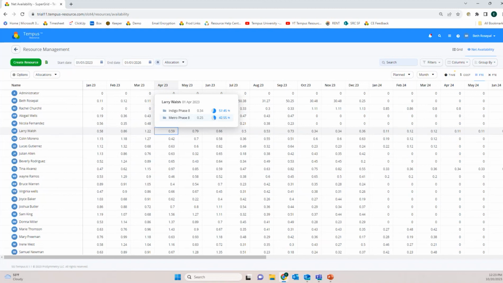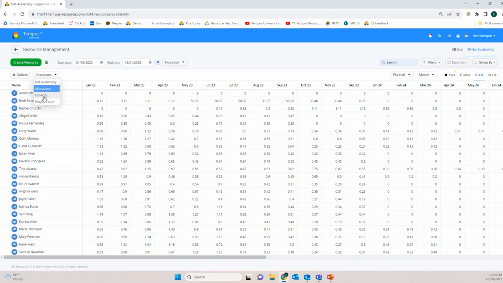So that impact assessment view does give you the option to see, okay, they're 0.59 allocated. Where is that on their different resources? And then shows you that 0.34, that's 57.4% of what's been allocated of their time so far. And you'll notice that these numbers add up to 100%, but ultimately just equaling where they're currently allocated.